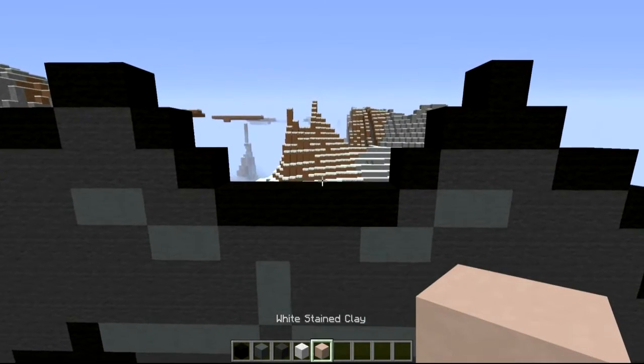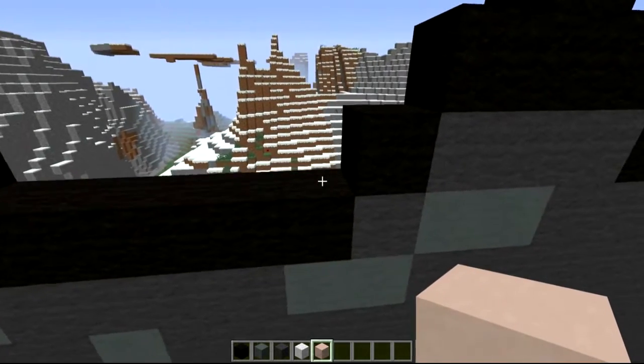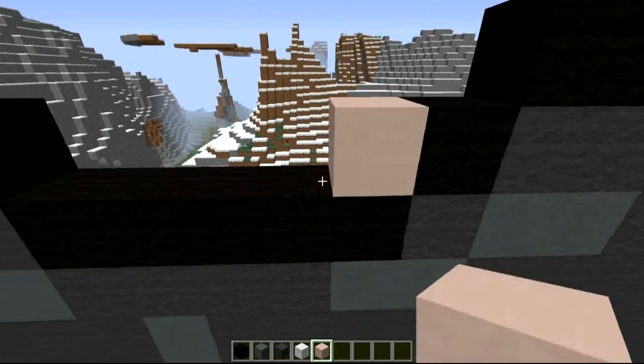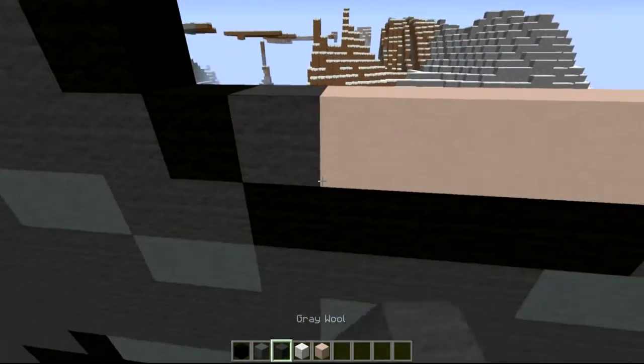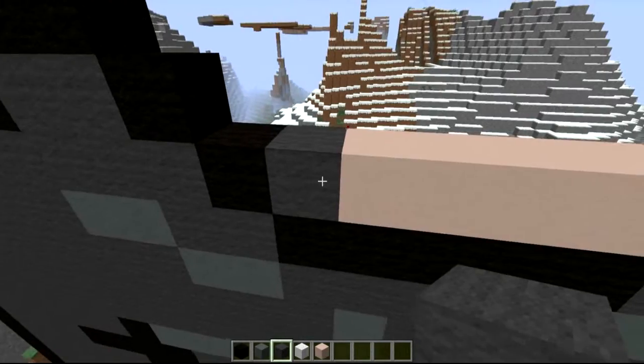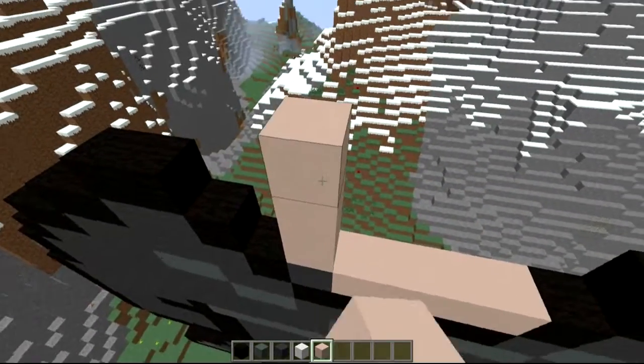So let's switch to white stained clay, and we're just going to make a little face on the right hand side of the far block of his chin. We're going to come along 4, 1, 2, 3, 4. Obviously switch to your corresponding main chest colour, put 1 on the end. After the 1 on the end, we're going to come up an extra 4, 1, 2, 3, 4.